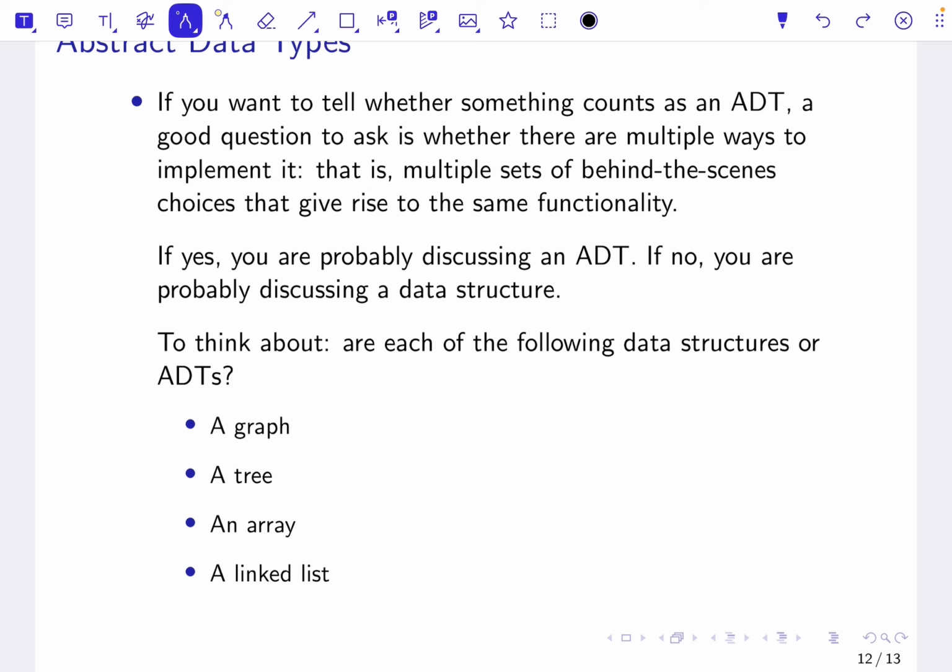So those changes that you would make to the linked list implementation wouldn't preserve the sort of contract of a linked list. So rather than thinking of a linked list as a single idea that has many ways you can implement it, I think of linked lists as a specific implementation, like a specific data structure that just has a lot of variations.